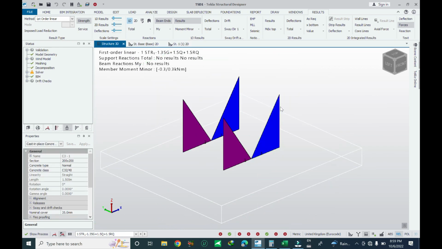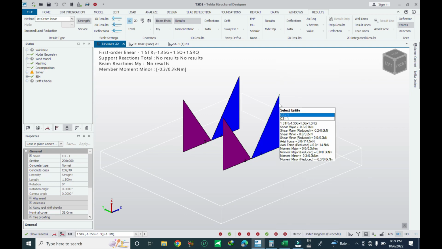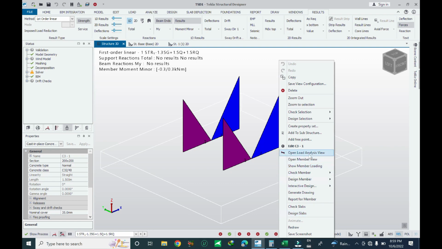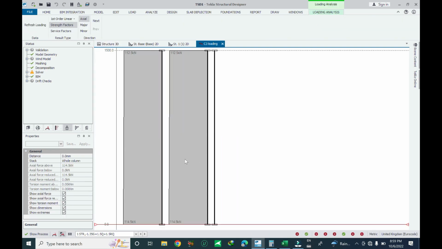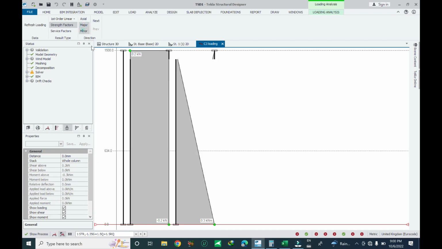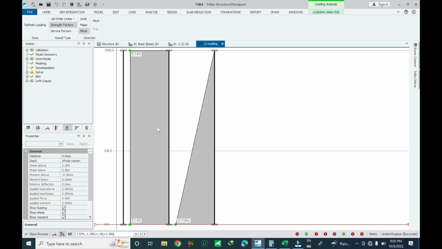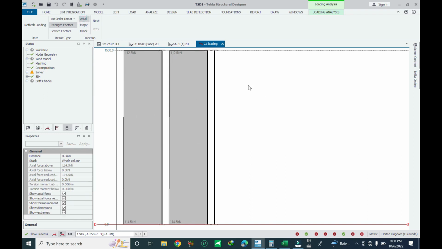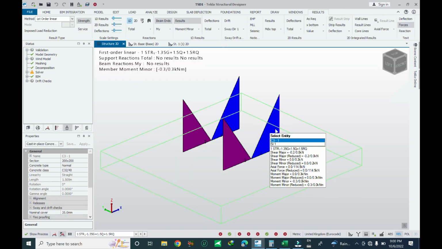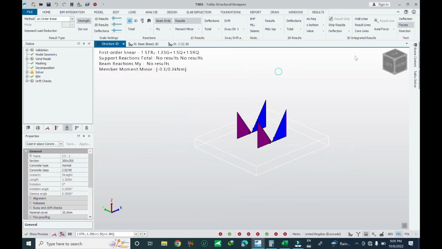You can click on the column, right click, open load analysis. Yes, for the major axis, and for the minor axis you can check the minor for the load. Now let me close and again.